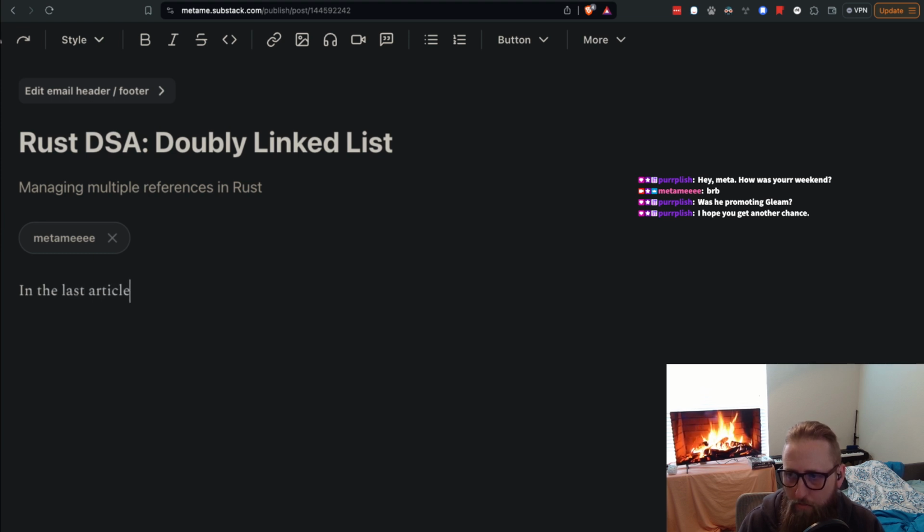In the last article, we talked about what a linked list is and how to implement a singly linked list in Rust.